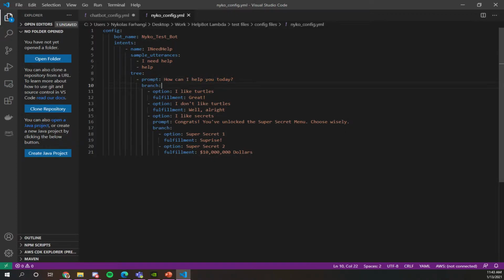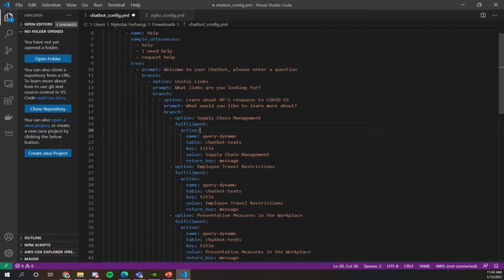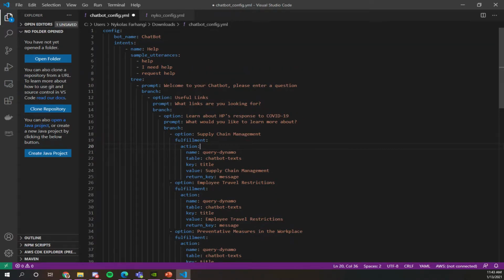The Lex configuration file is primarily made up of this tree-style map of conversation patterns that the Lexbot should follow in order to efficiently handle information requests and process user transactions. Now let's take a look at another configuration file. This configuration file we wrote to capture the specifications of the chatbot flowchart we were provided.